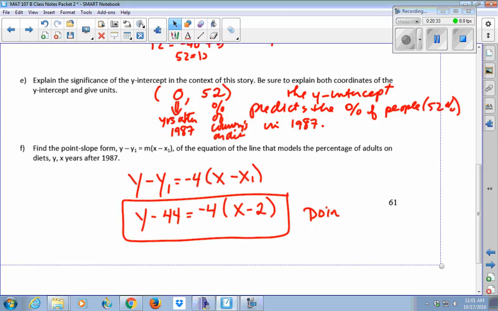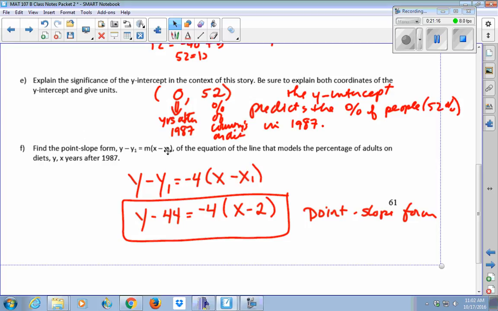I don't have to do anything to this point slope form. That's it. All right. Now, if you look at this, what you want to be able to do is to interpret what that means. This tells you the slope, and it gives you a point on the line. So you got to be able to look at this thing and say, oh, I know my x value is 2 and my y value is 44. Okay, what if I had a y plus 44 there? What would that tell me about the y value? It's negative, because the point slope form of a line always has subtraction in it. So if you see an addition, that means either your x value or your y value is negative.